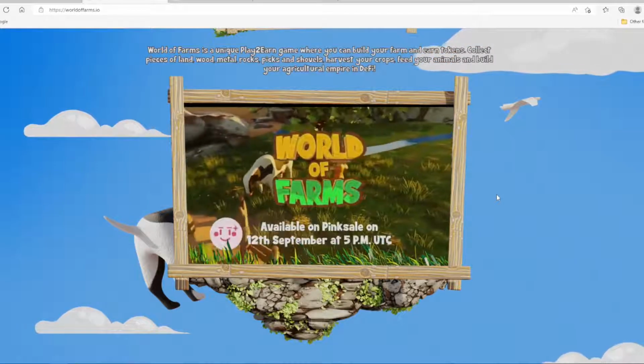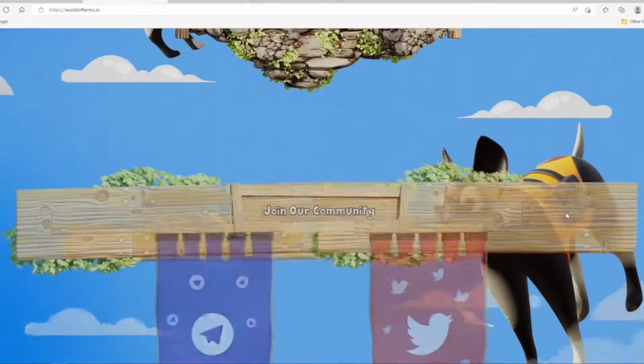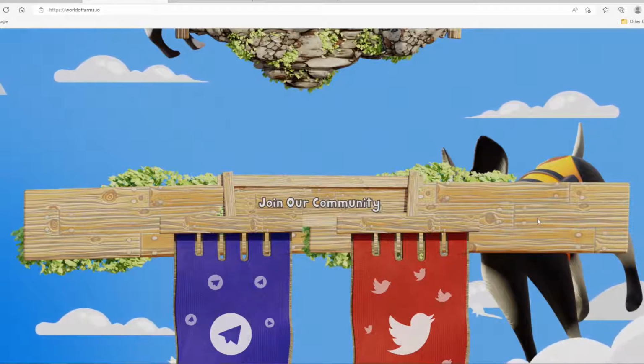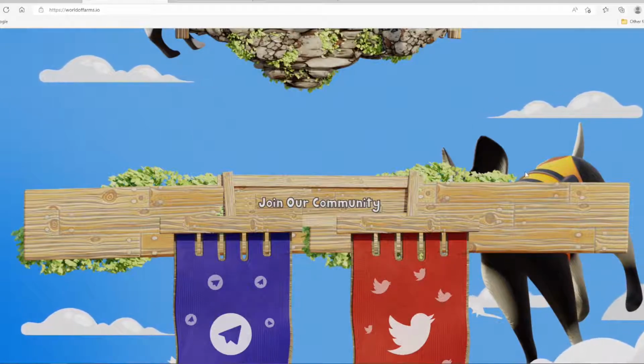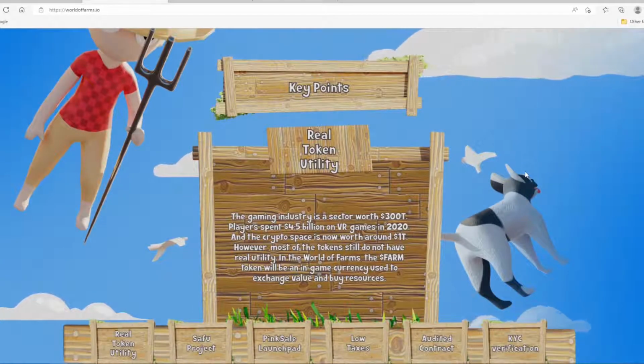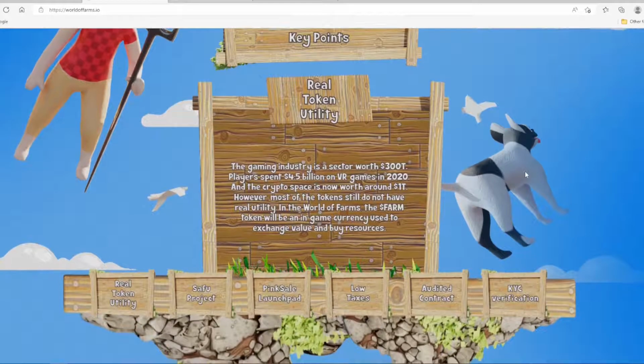Traditional sense that some of these type of games work, where usually you earn yield on your plot of land, and obviously depending on how you level that plot of land up depends how much yield you're going to earn. This game actually focuses more on the playing aspect, and so there's going to be a lot of actual fighting involved and tournaments and duels and that kind of stuff. So it's a little bit different, but we're going to go over that in a little bit more detail now.